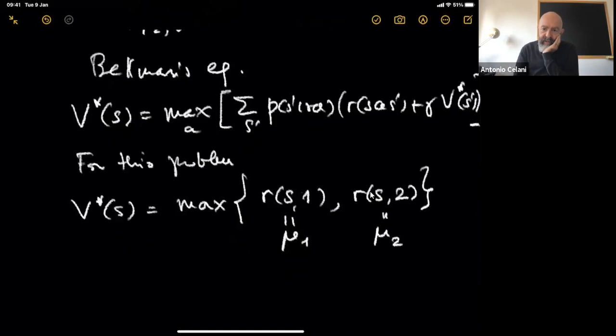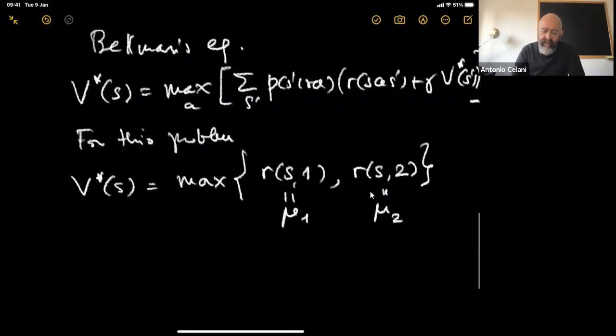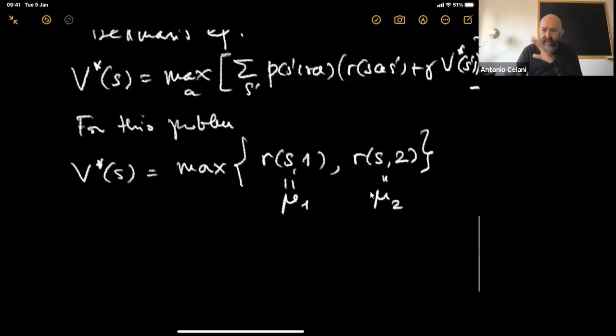So if I frame the problem of bandits as a Markov decision process, the decision making for gamma equals zero is trivial, because I just have to pick the coin which has the largest bias. Of course, that's obvious. If I have two coins and I tell you the coin in my left hand has a probability of 60% of winning, and this one has 50% of winning, and this is true, the model is correct, I'm not lying to you, then you would play the coin in my left hand, because this gives you more probability of winning. And that's just it, okay? There's really nothing subtle in this.